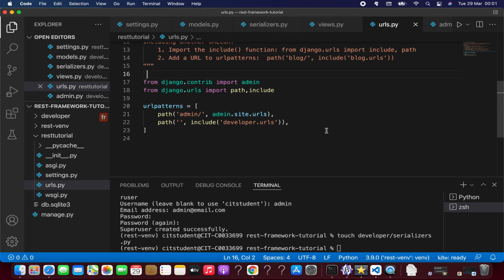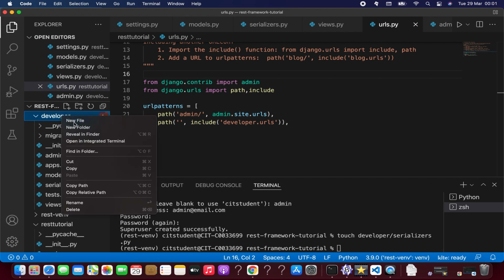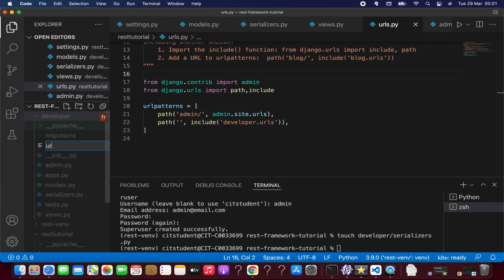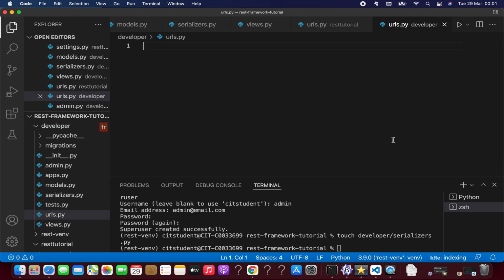Save these, and in the same way we need to create a urls file inside the developer app. The last time we created the file in the command prompt. This time we'll create it in here. So right click, new file, and give the new file the name urls.py. Perfect.